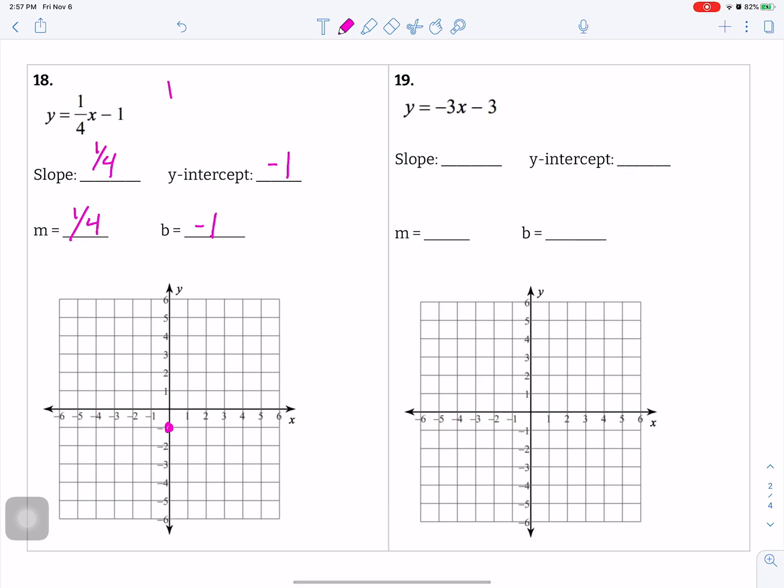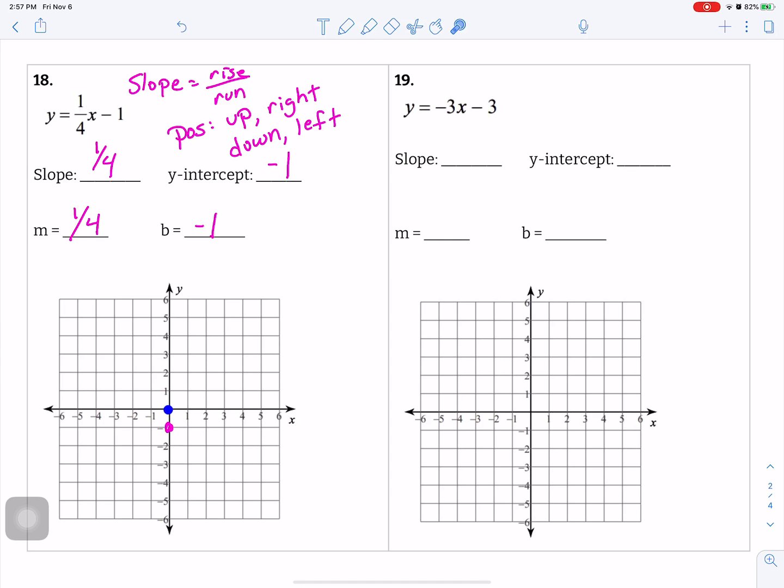I have a positive slope. And so remember, for slope, that is equal to rise over run. So how far up and then how far over. And if it's a positive slope like this one is, I'm going to go up and I'm going to go to the right. If I have to go down because I ran out of room, I'm going to go to the left. So I start at that y-intercept graph.